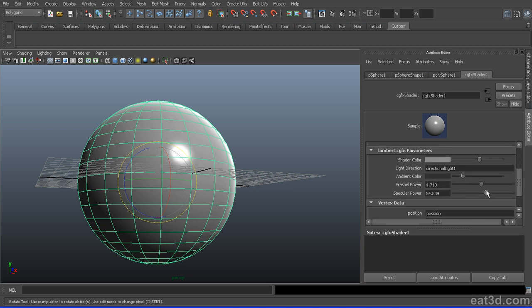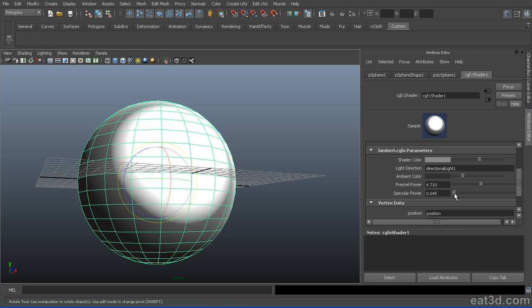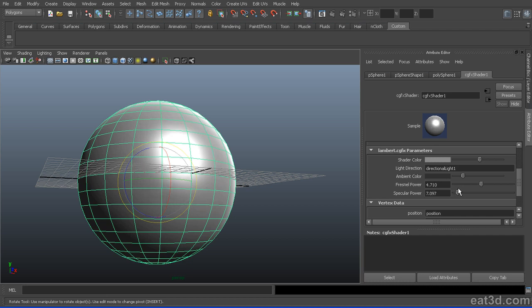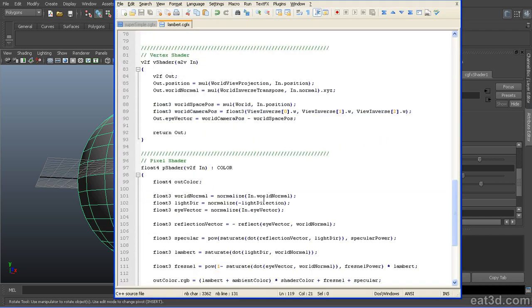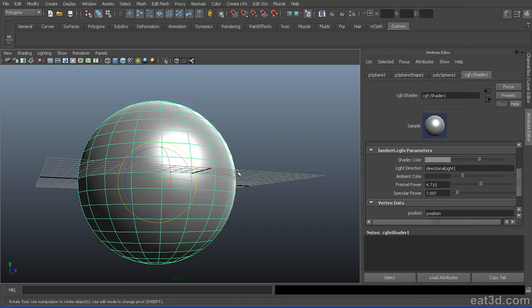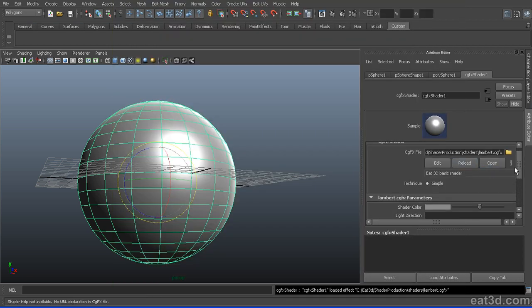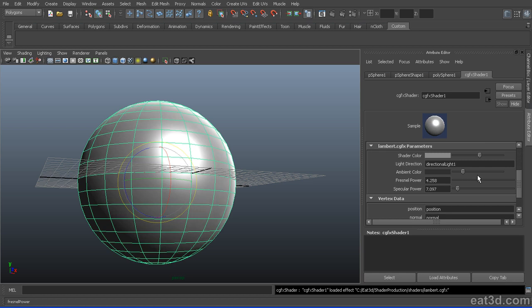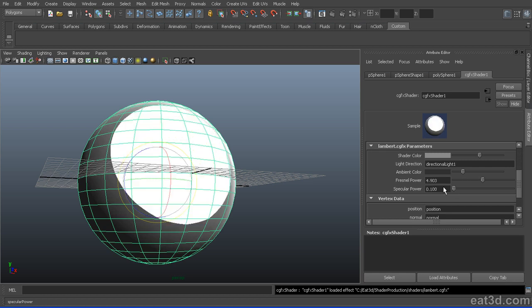You can pick the specular power. The higher it goes, the tighter the highlight is going to be, and the lower it goes, the wider. And if you get 0, it does some weird math, so it explodes. So it's usually a good idea to not let the min be 0. Let's do that right now. So let's do min is 0.1. Now it doesn't let me go to 0, so that will stop us.